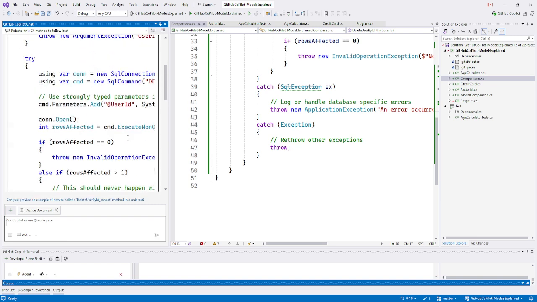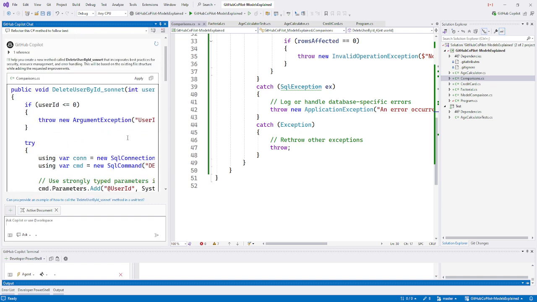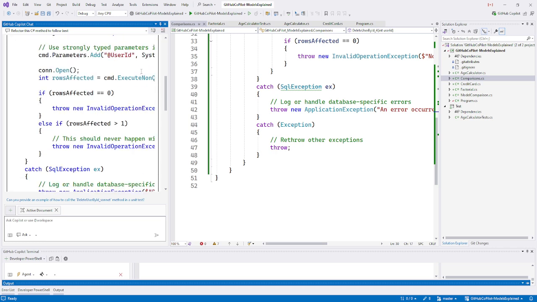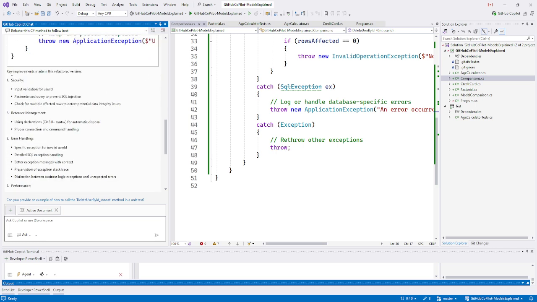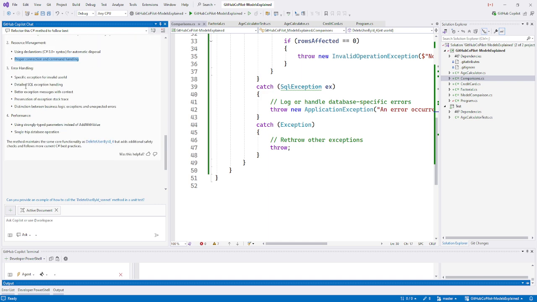Look here, right? We will take a look at the code first, but see, it will help you create a new method, then incorporates best practices, and look at what exactly it did. Key improvements made in this refactored version: security, input validation for user ID, parameterized query, check for multiple affected rows. Resource management: using declaration, C# 8.0 plus syntax, proper connection and command handling, error handling.